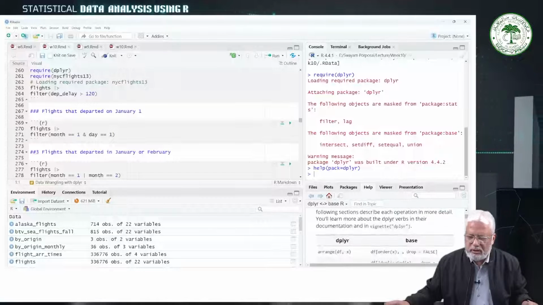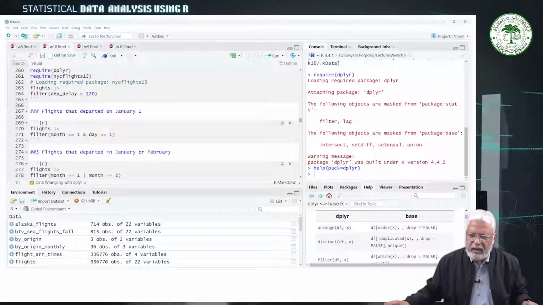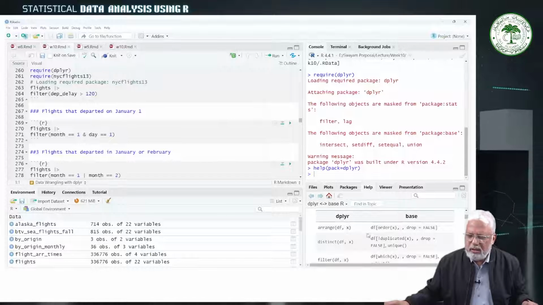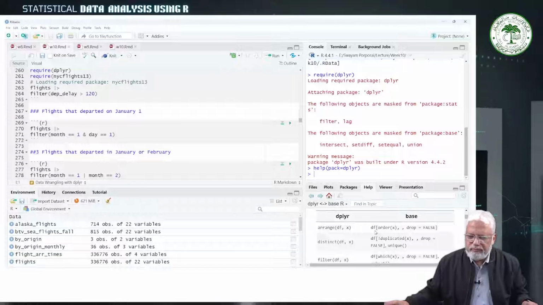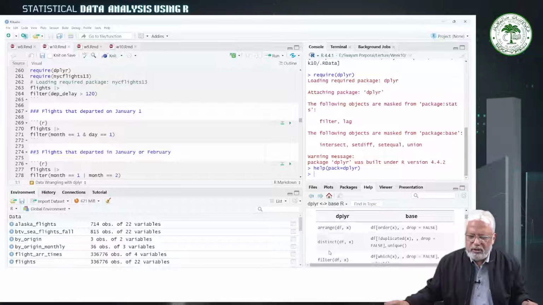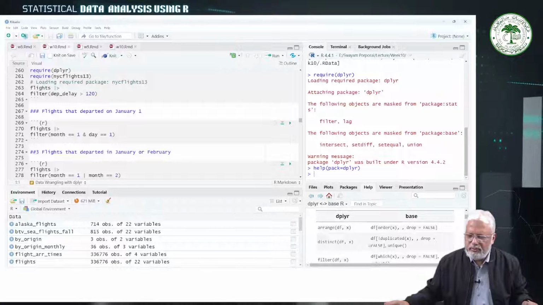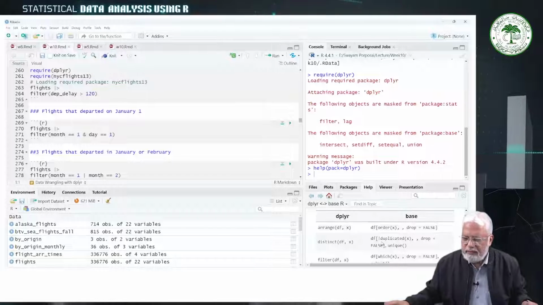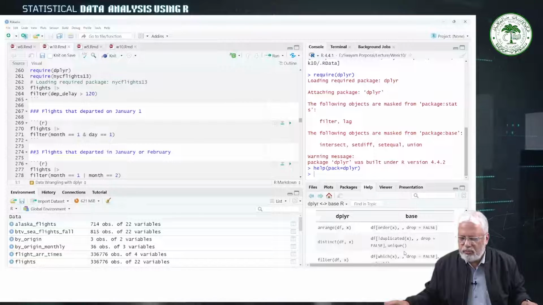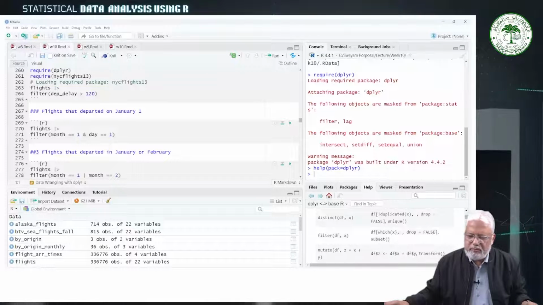So here are some of the functions, like arrange in dplyr: arrange the data frame according to the numeric object. In base R we have to write the whole df, the data frame, then order x, and then drop equal to false. Similarly, distinct on a data frame and an object returns distinct objects. In base, it is df, then no duplicates, drop equal to false, then unique. So these are the base parallels.